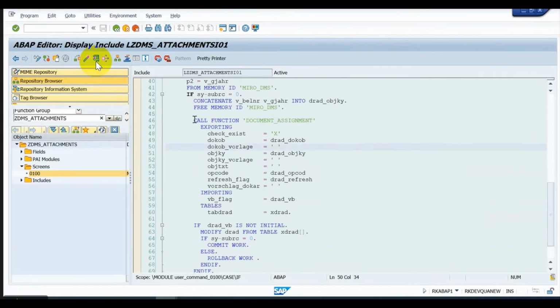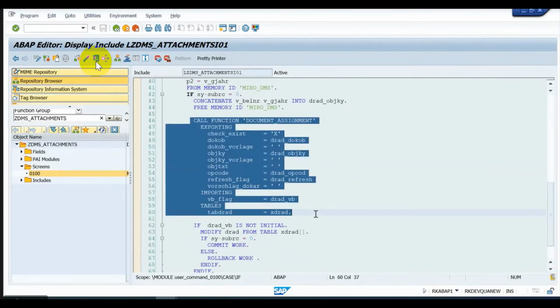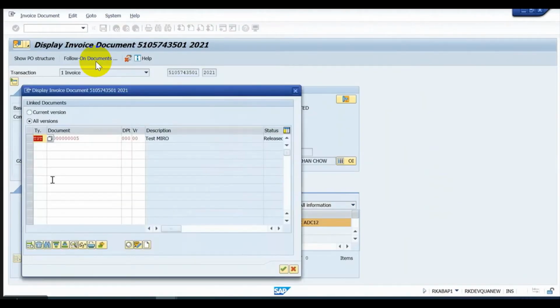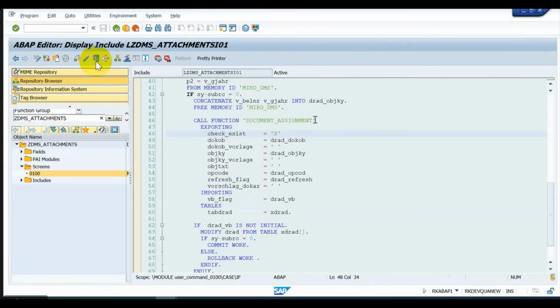Remember, you have seen a dialog popping up when you press on document attachment. This function module is responsible for displaying that dialog screen. This dialog screen is being displayed by the standard function module, and that is document assignment.